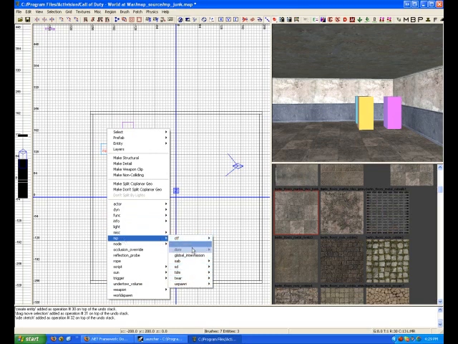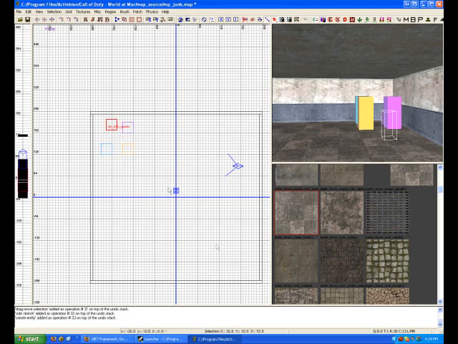I'm going to go MP, TDM. I'm getting confusing myself here. And putting it in, and make sure he's not sticking in the floor. Now I have all the spawn points I need for the purpose of this tutorial. You can also do SD and all those other game types, CTF later.